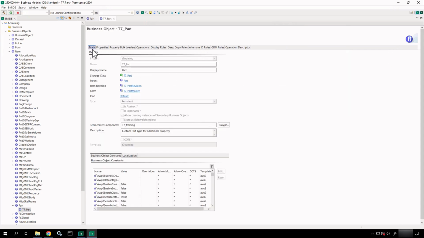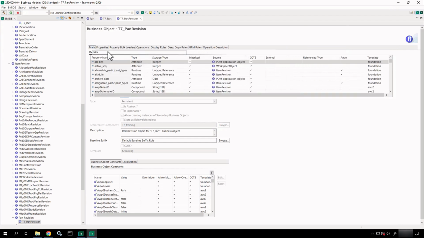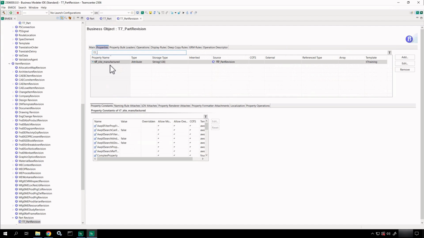If I go to main, I can get a link to the part revision. Select that, and now I have the part and the part revision open. Go to properties, and in here do a search for T7 underscore. I've got site manufactured there.